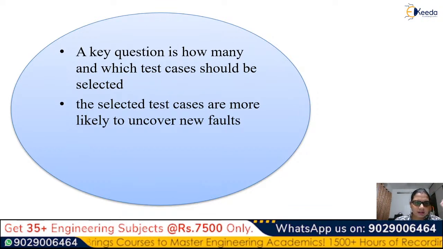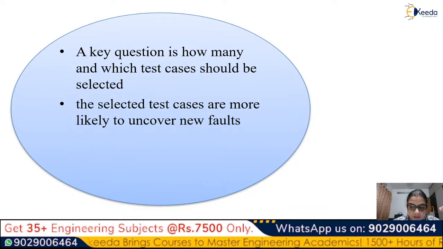Now the key question is, how many and which test cases should be selected. That's the first question. Even if you're working on regression testing, you will find that even with a pool of test cases, a test case database, you don't know what to select. How many test cases will you select? How many will you put under test to verify that this module is working according to what the customer wanted, what the customer needs? As a software tester, you might get confused.